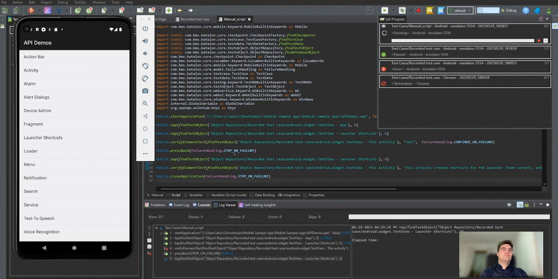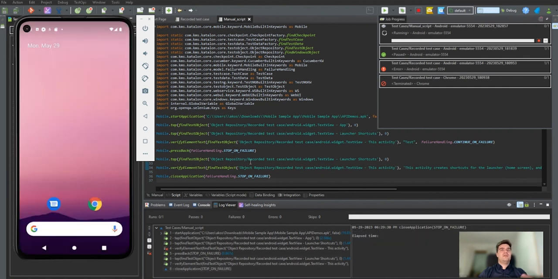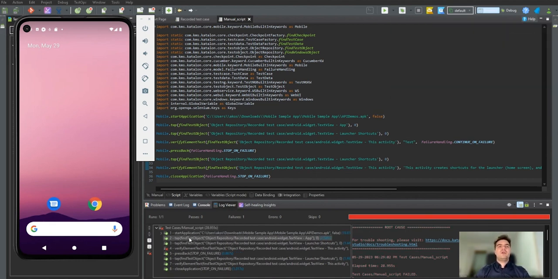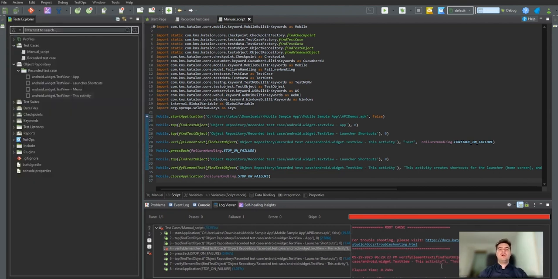It's going to press back again on the launch application and check our text that we previously copied from the other test case and close the application at the end. And if we check what happened, our application did go from step 1 to step 8, however, it failed, and it failed because of our step 4, and it couldn't find the text test.